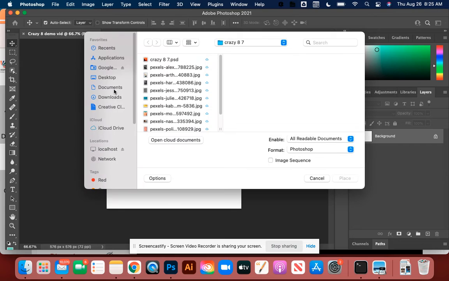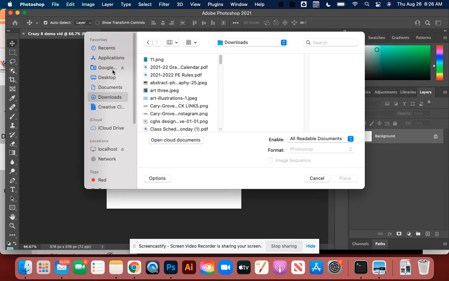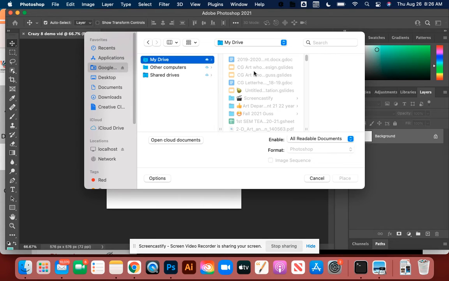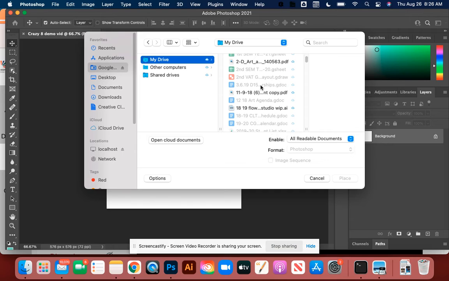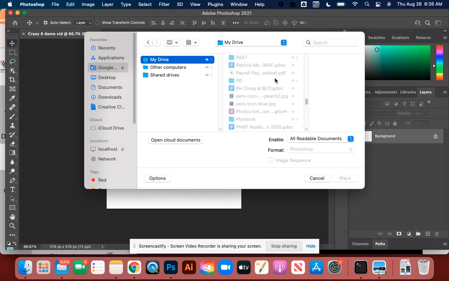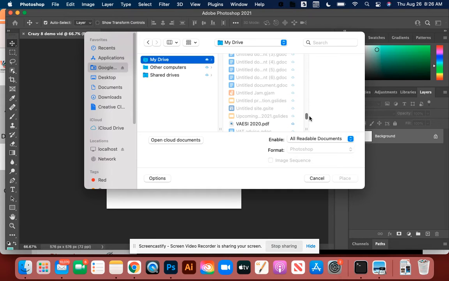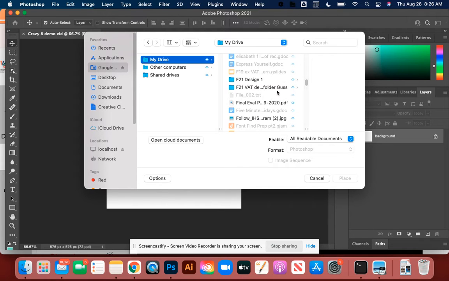Now your photos might be living in your Google Drive. They might be living in your downloads. What I've noticed is in your Drive, if you don't change the title of the file, because we downloaded them from a website like Pexels, they all come in as Pexels file names, and you can't tell what they are. And if you click on the preview through the Google Drive on the Macs, it doesn't show. I'm trying to show you, my apologies.